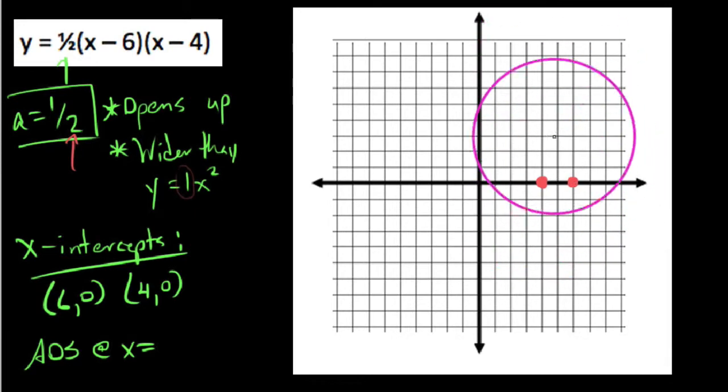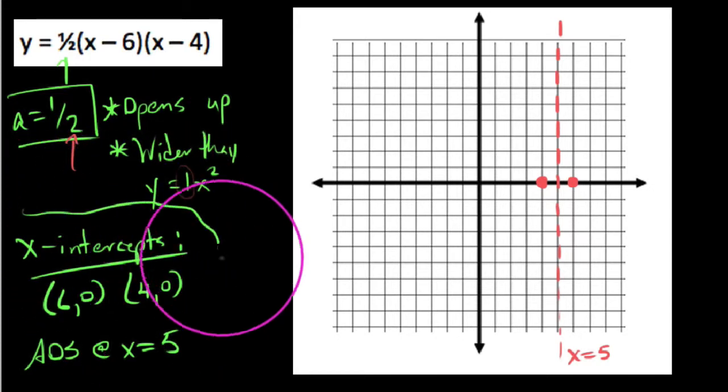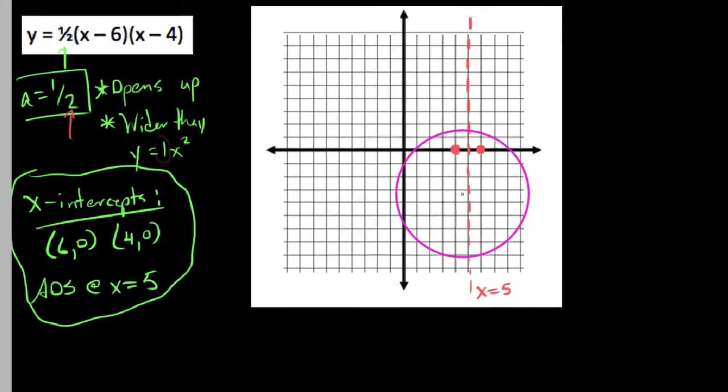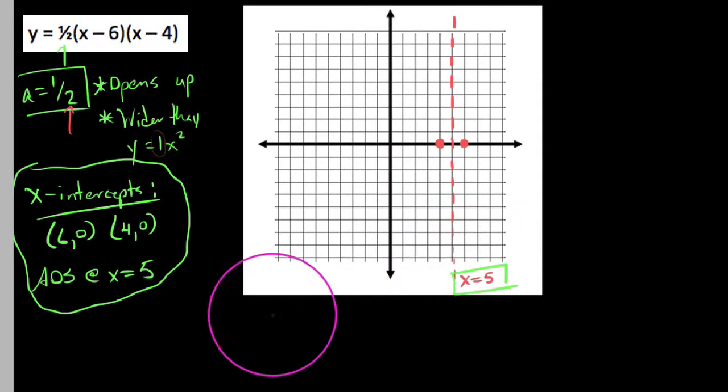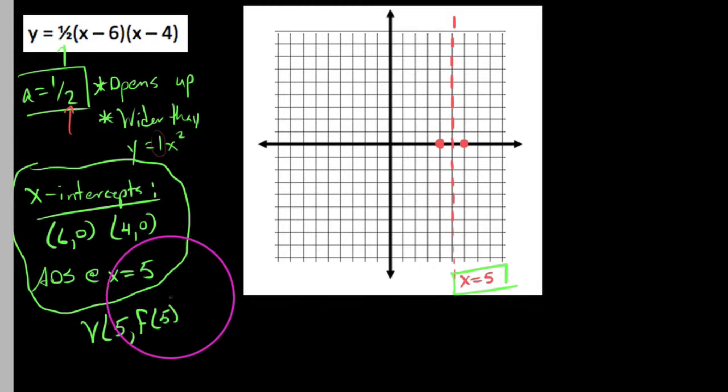Because all parabolas are symmetrical about an axis of symmetry that runs through the middle of it, what we can now say at this point is this. Since those are the x-intercepts, the axis of symmetry, of course, must run perfectly between the two. And so we can now determine that the axis of symmetry must be at x equals 5. This is very important when it comes to doing what we need to do next, which is find the vertex. In order to find the vertex, we know that the vertex has an x value of 5. That is, the vertex can be written as 5, whatever the y value is at 5. We're going to write it this way: (5, f(5)).